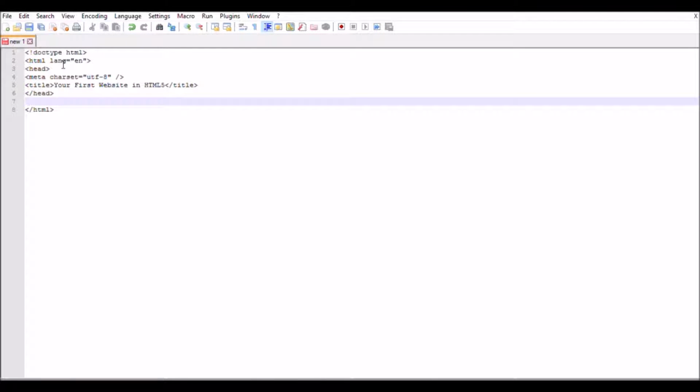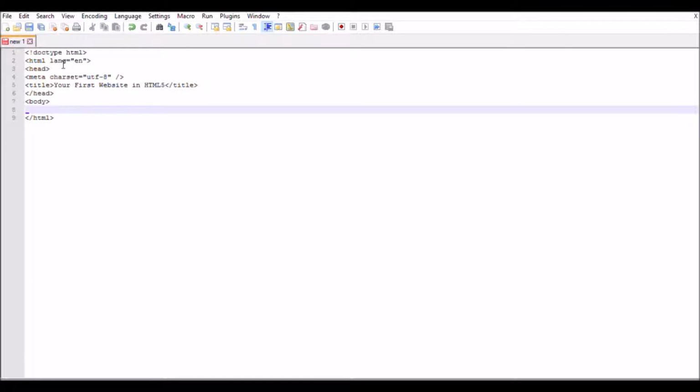Now come down here, and you're going to want to open a body tag. I don't know why I capitalized it, don't ask. I'm just used to it. Body tag, space. Now you're going to close the body tag, and then that should be the end of the website. We're not going to go any further than this. This is a basic skeleton for your website. So there's not going to be anything in it.